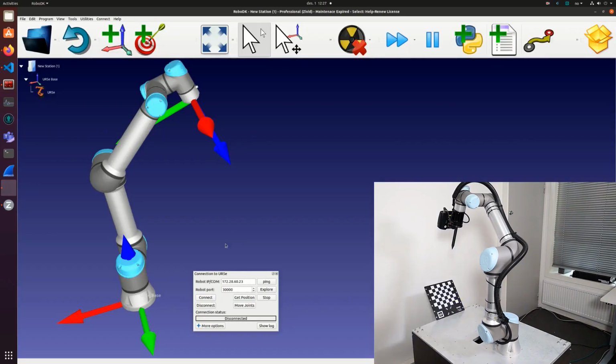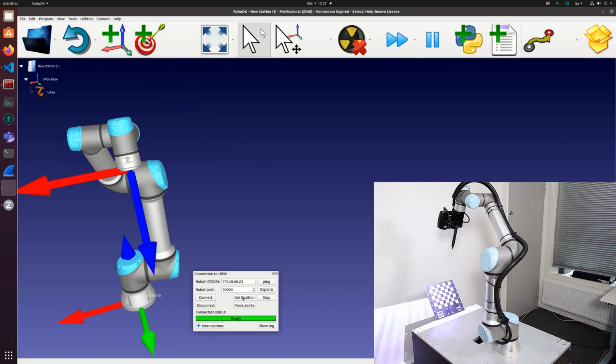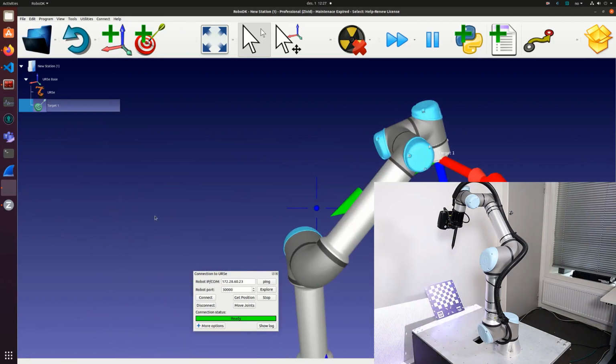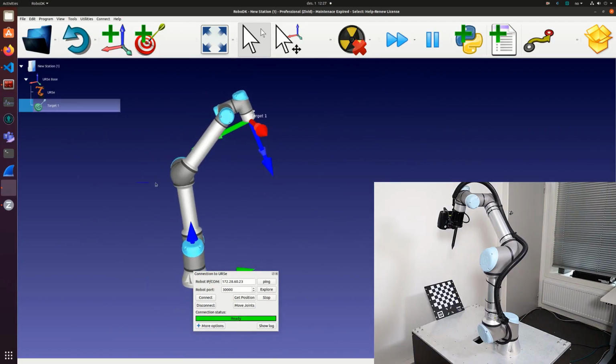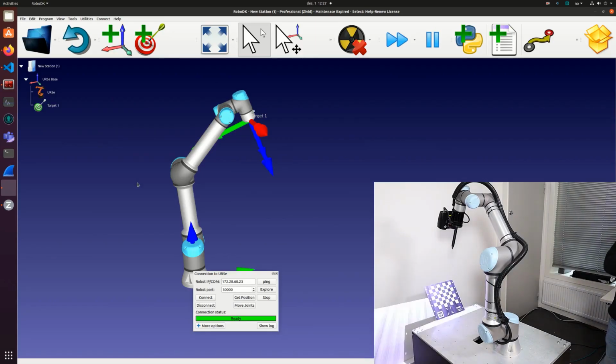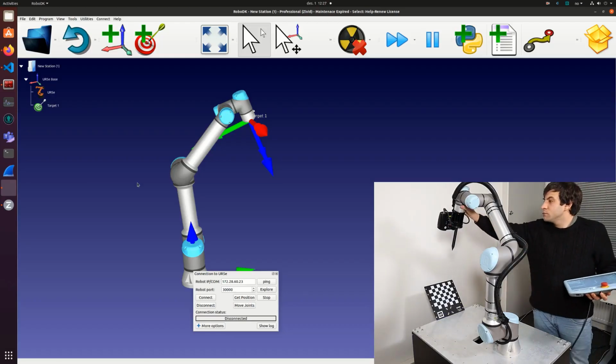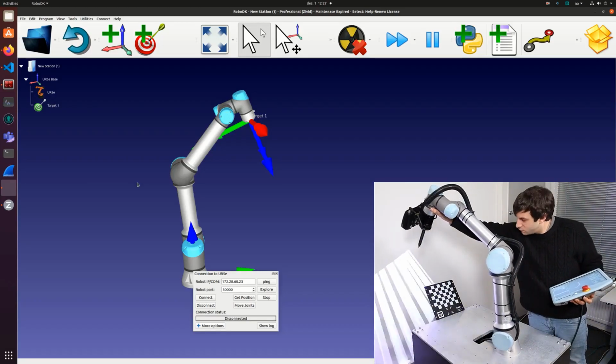Once we are happy with the robot pose, in RoboDK we click Get Position, and then we add a new target. After adding the target, we change it from Cartesian to joint. This will change the target icon from red to green. By doing this, we ensure that we have a repeatable hand-eye calibration process, because with this change, the joint position of the robot will always be the same when the robot moves to that target. Not doing this can lead to robot crashes.